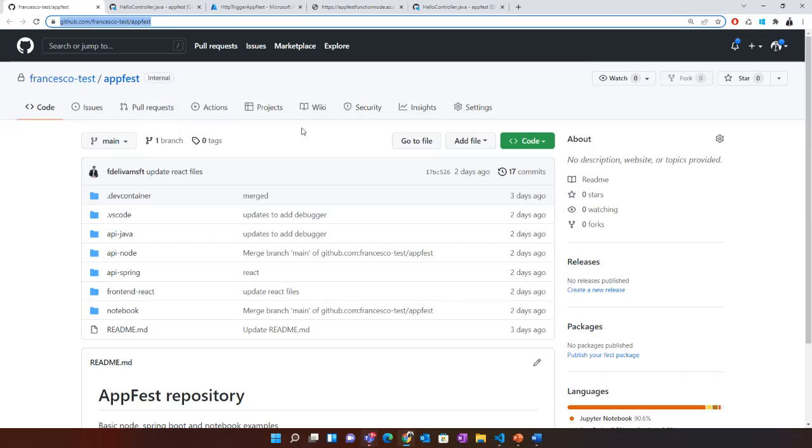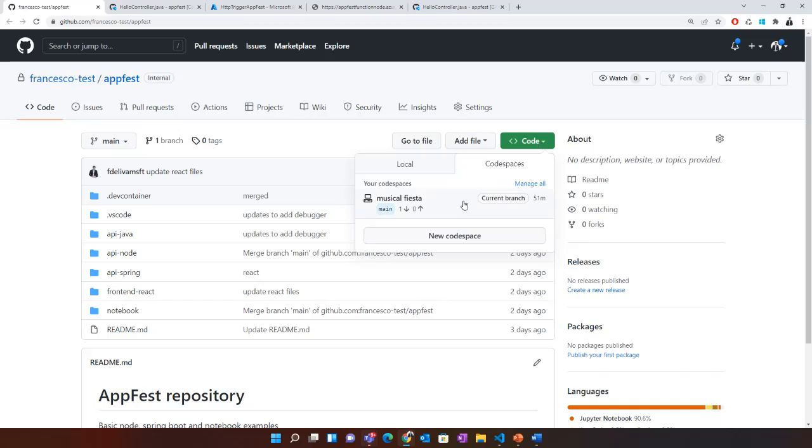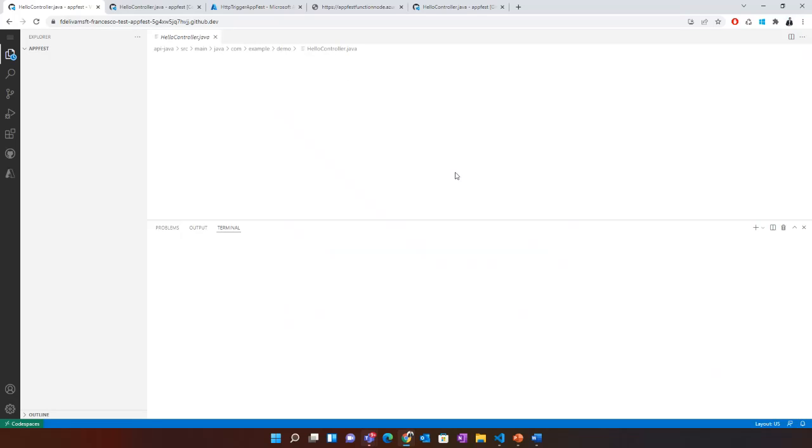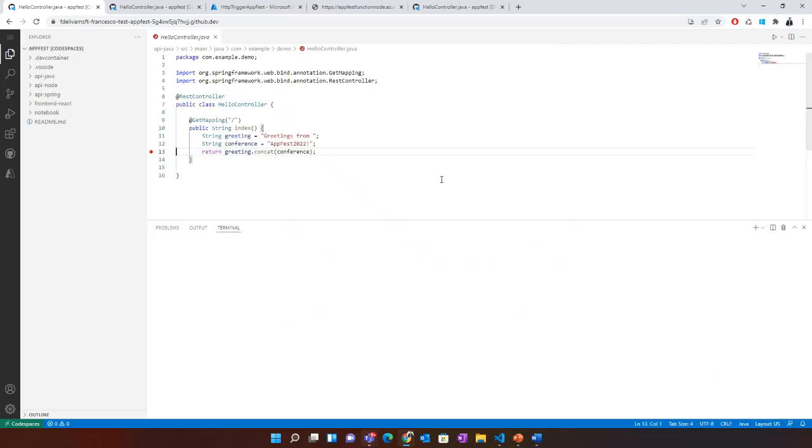The way to access Codespaces is to create it from here, and by clicking on the machine that I have already created before. As you have seen, in a matter of seconds, it created my Codespaces environment.